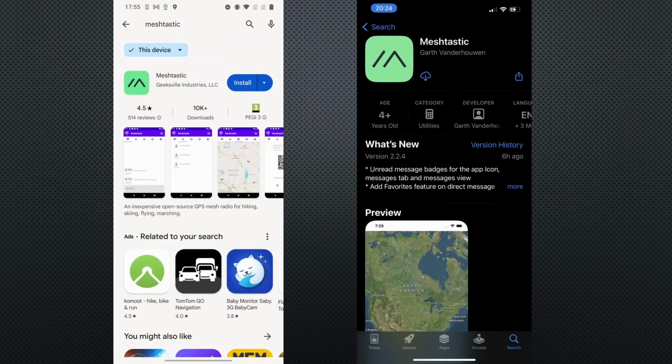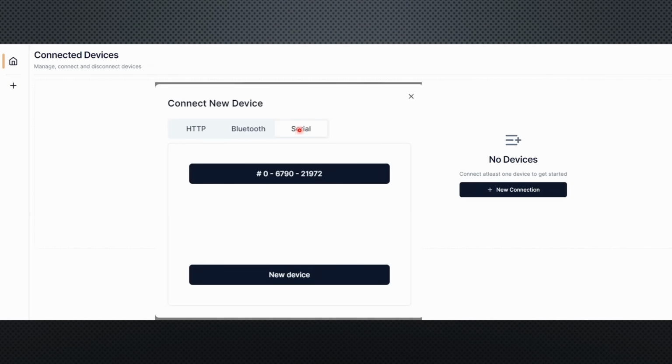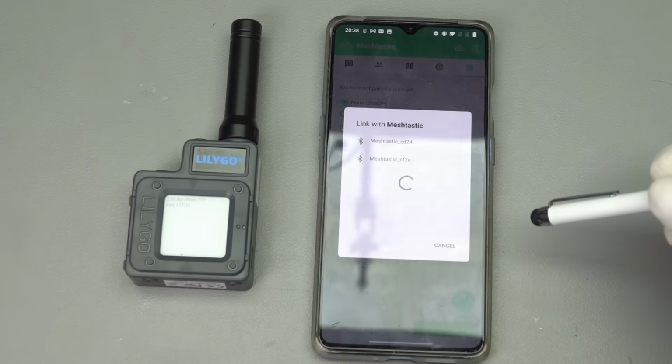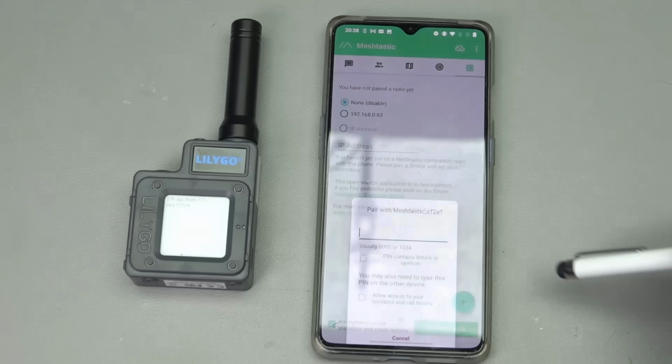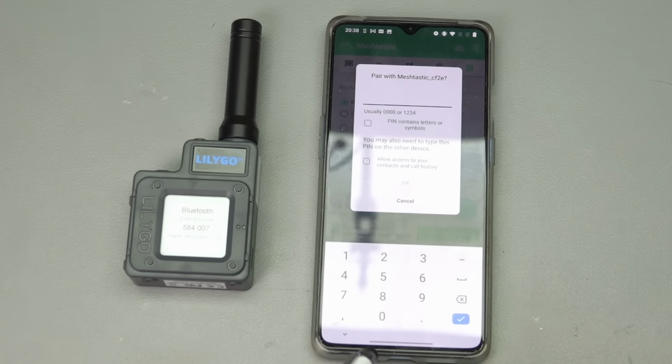Before connecting our smartphones to our devices, we must install the Meshtastic app. You can find them in the respective app stores. For the LoRa board connected to the PC, I use the web client hosted by the project team. It connects the LoRa board via the serial connection. Cool! The T-Echo and the T-beam must be paired to the respective smartphone by entering a 6-digit number.